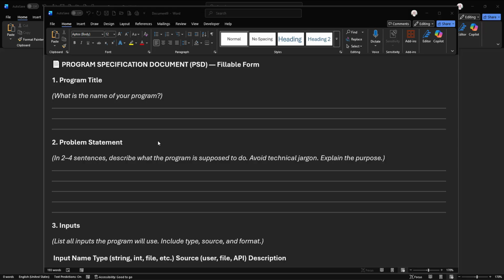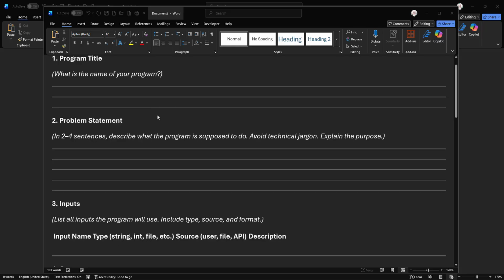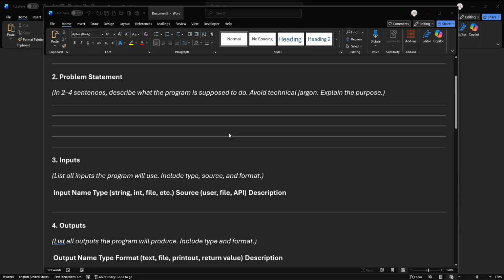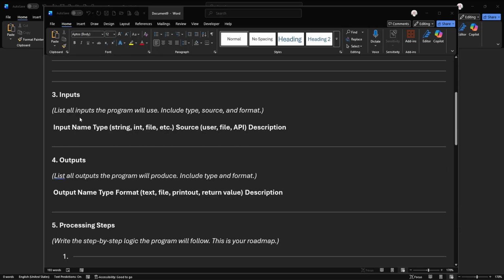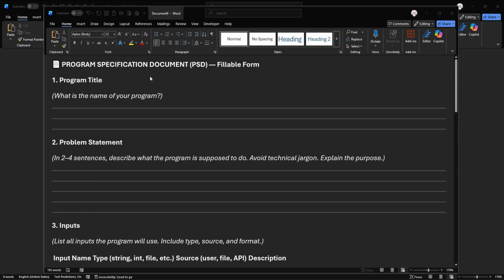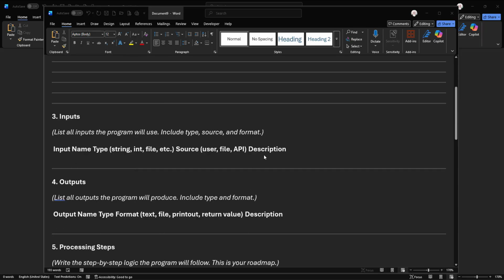So let's look at this program specification briefly. And again, I'm not 100% happy with it, but it's a start. What are your inputs? And I would also tell you, the first time you fill this out, you're probably going to miss, well, I know you're going to miss things. You go back and put those in.